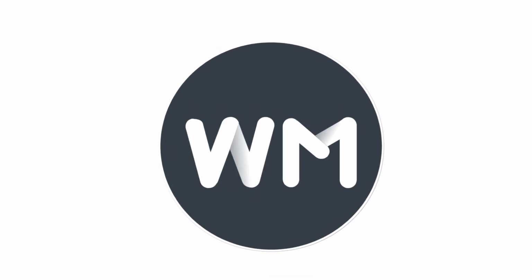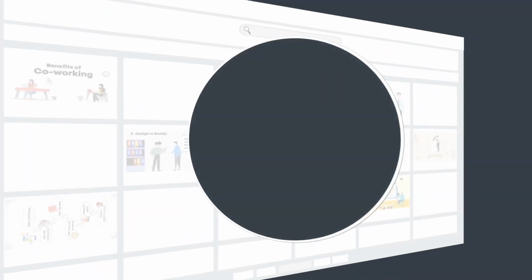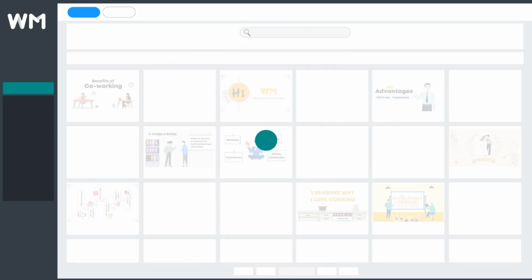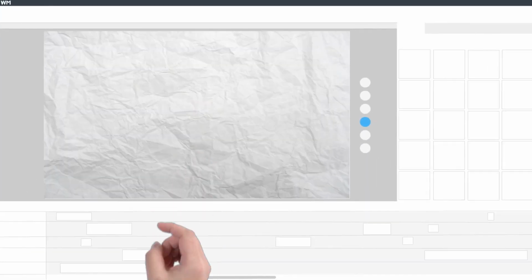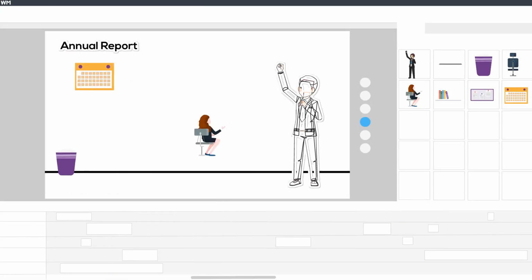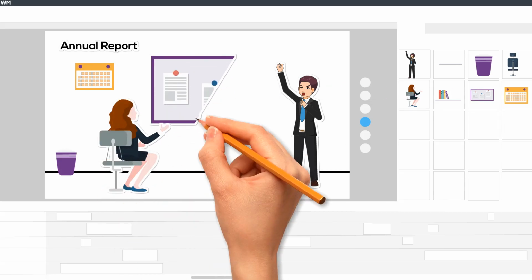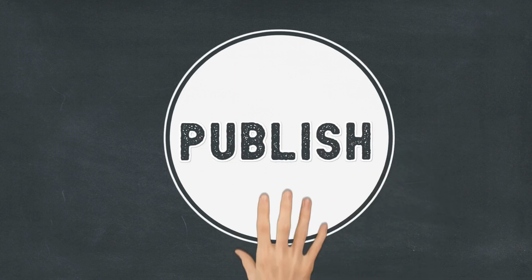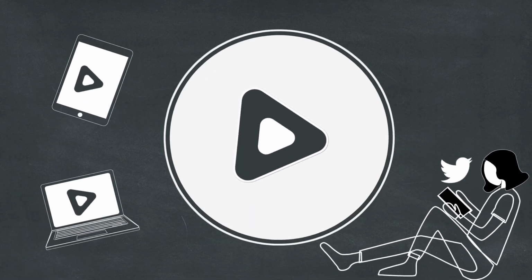Now, let's begin to make one whiteboard animation video in 3 steps. Choose and apply a related template or begin with a piece of paper at your will. Fill the canvas with the text, images, characters and animation effects. Embellish the elements in the meantime by adding hand action. Publish it to a video and you can share it around.